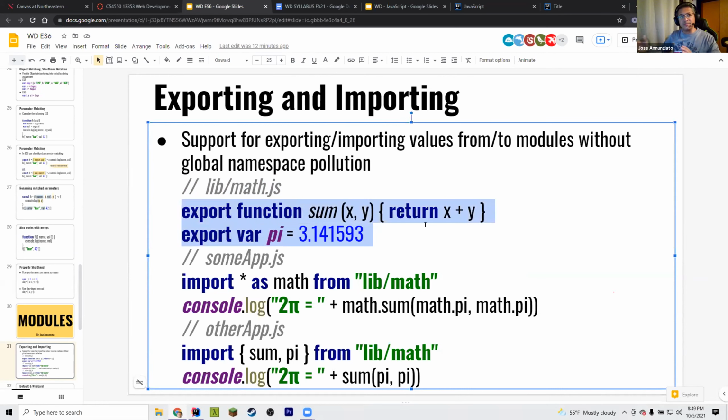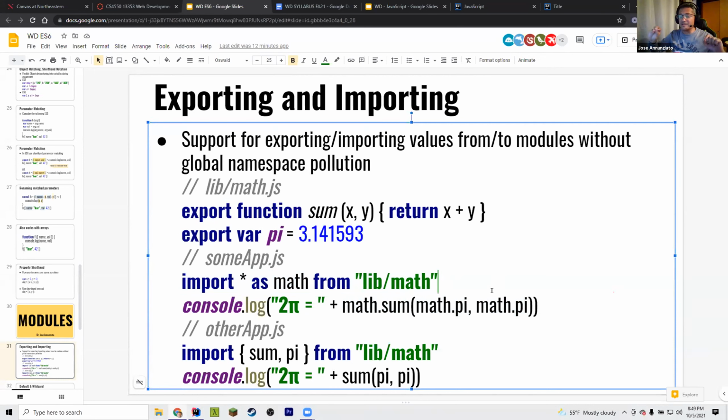So for someone else to be able to view what's inside that file, you would have to explicitly export it. I might have hundreds of functions here, and I might want to export just these 10, so you can explicitly export what you want. But then someone else, if they want to use whatever you exported, would have to explicitly import, either the entire library, like this, from lib math. I'm importing everything, and locally I'm calling it math, and then I can use math.sum, math.whatever, math.pi.